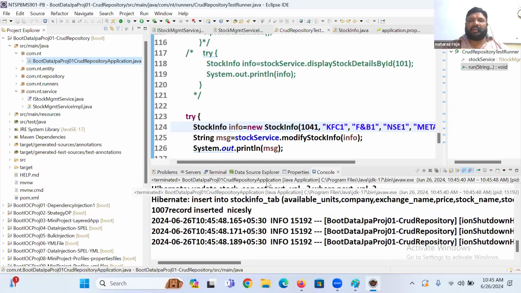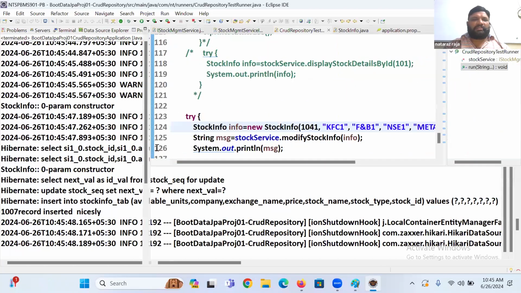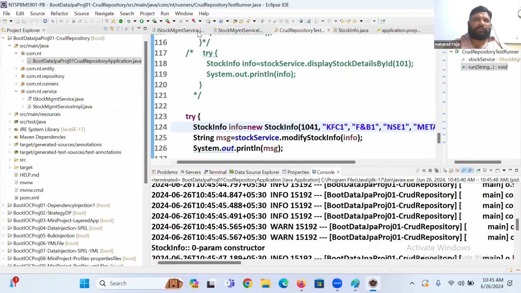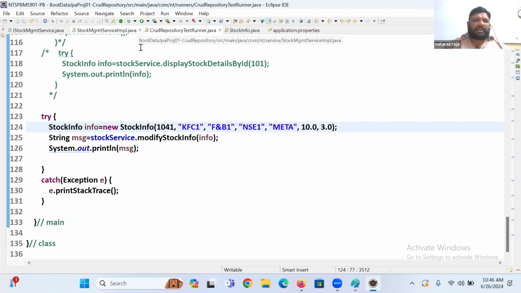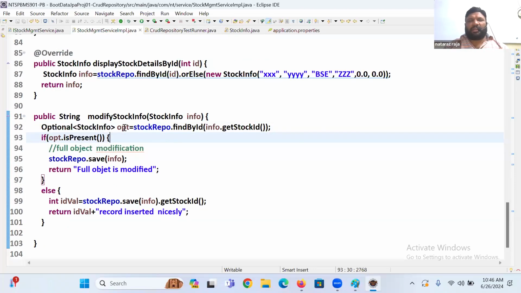Yeah. Again, it is inserting. Why? Why is it inserting, boss? Why is it always inserting 1041, right? In the service impl, get stock ID optional is present, then session dot save info.